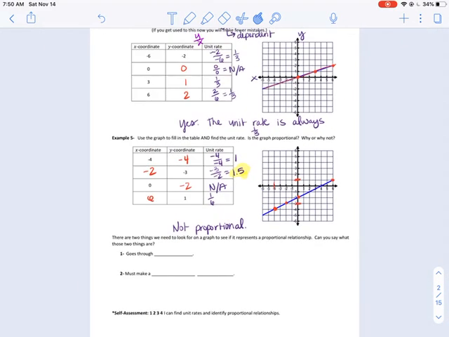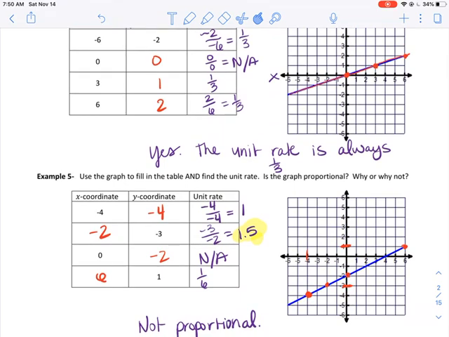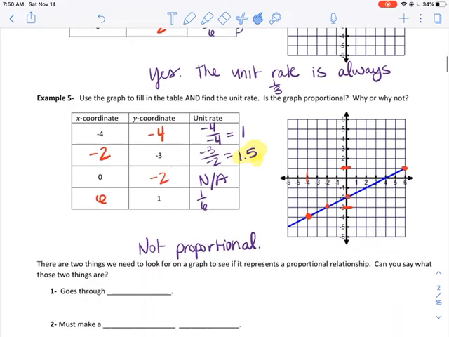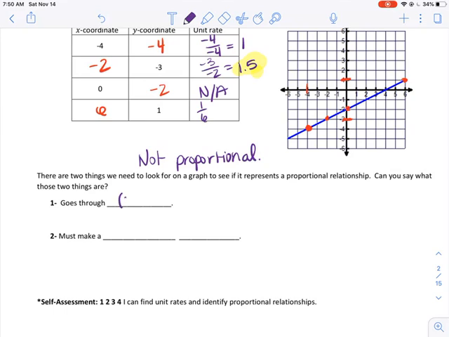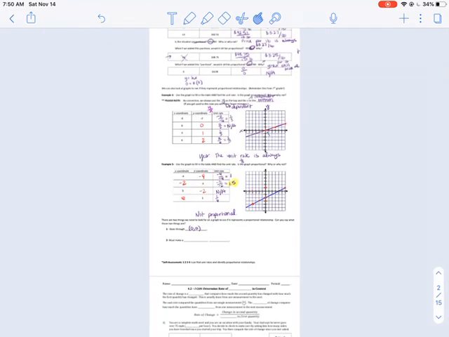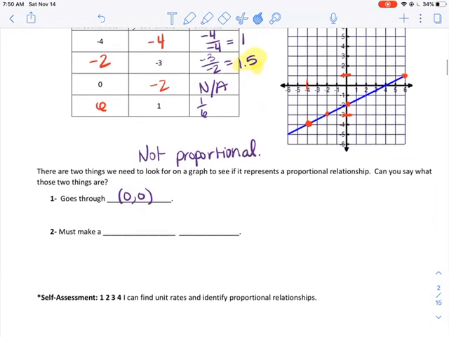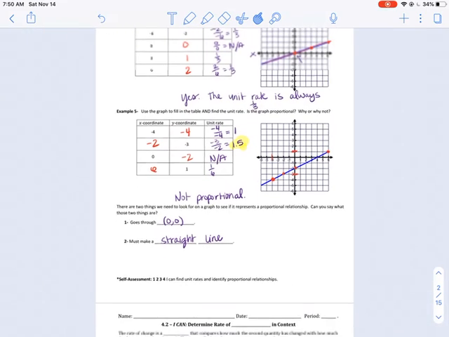Okay, so if you look at our graphs, they actually look very much the same, but one was proportional and one was not. So maybe a thing you might notice is that this top one goes through the middle, the part where the axes cross. That's called the origin, or 0, 0. So that's one thing that we need in order to tell if a relationship is proportional. It goes through 0, 0. Here's the other thing that both of these actually have, is they are both straight lines. So first, it must go through 0, 0, and second, it must make a straight line. And now you don't even have to make the table. You can just look at it and go, oh, that's proportional. Oh, that's not proportional. All right, so hopefully this helps you out. Good luck.